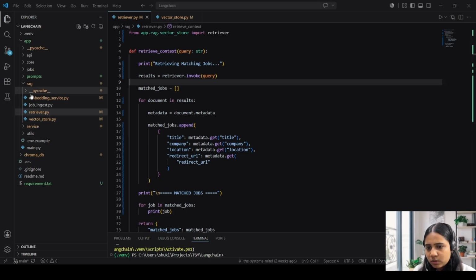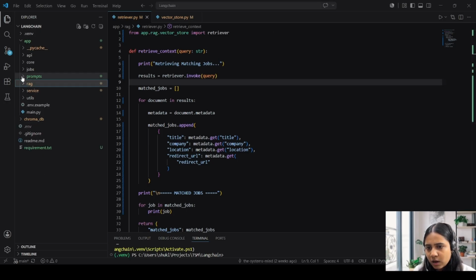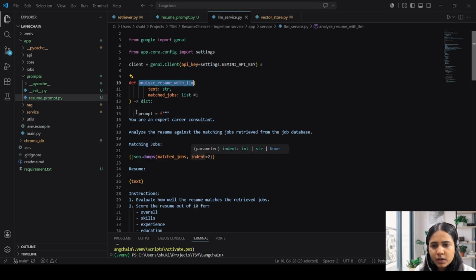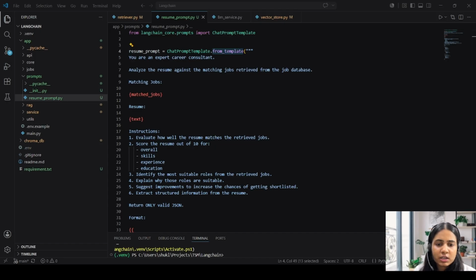Okay, so now we have this resume prompt. Before, we were using the string f-string. I'll just open it, give me just 1 minute. Here we go. Using that logic in the service class, we moved it to a separate file directly, and in place of using the Python f-string, we are using the chat prompt template.